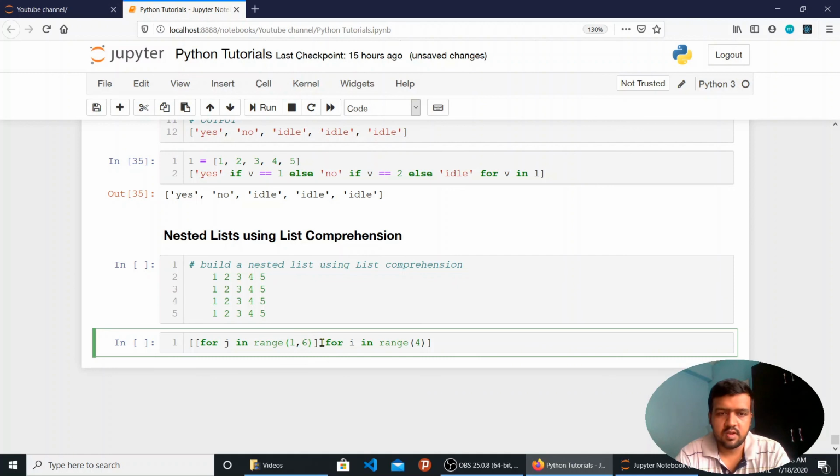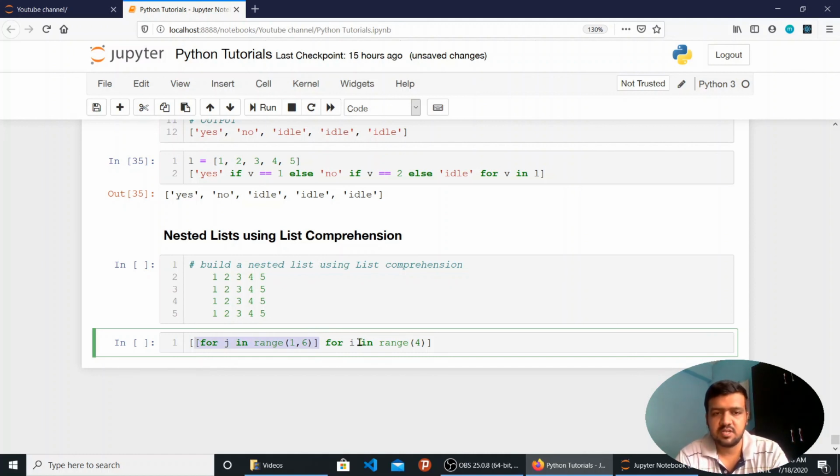Now what this code does is, it will first go for this for loop, and it will create 4 iterations for it. So it will go from 0 1 2 3 for i values, and then for each iteration of that i, I will have this inner list comprehension working.